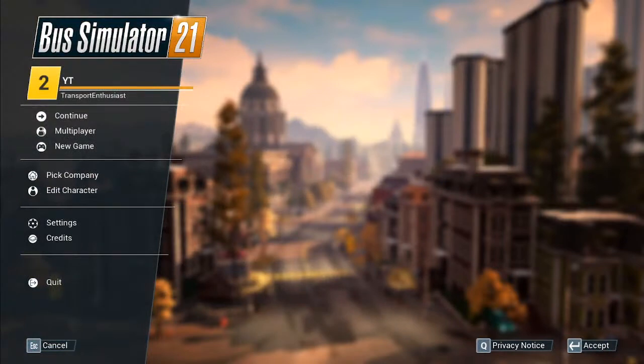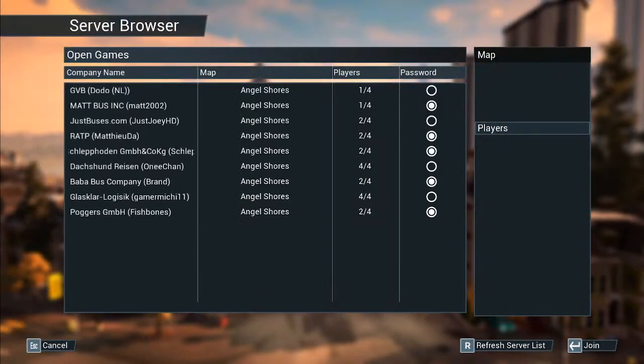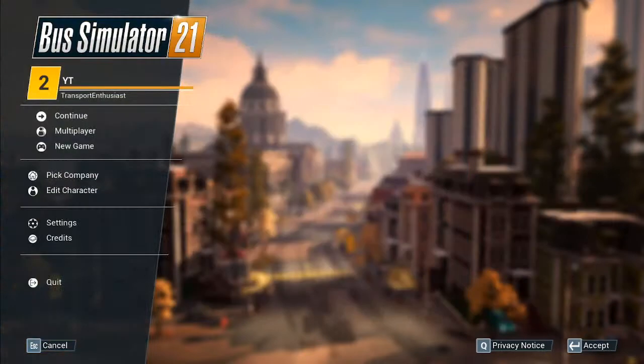So yeah, folks, that's really it. Maybe one day we'll do multiplayer. Let's just look. Oh, there you go. These are some of the multiplayer sessions. There's a limit of 4 people. Don't know why they've done it so few, but I guess that's how it is. Same as Bus Simulator 18, so it's kind of natural. Bus Simulator 21 would be the same.